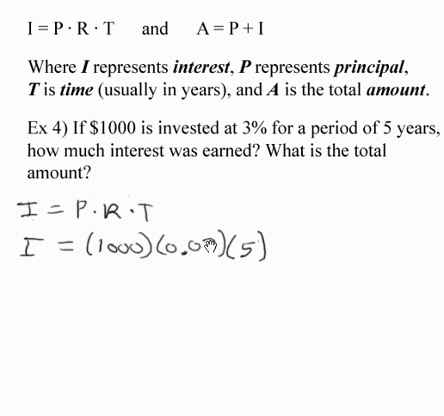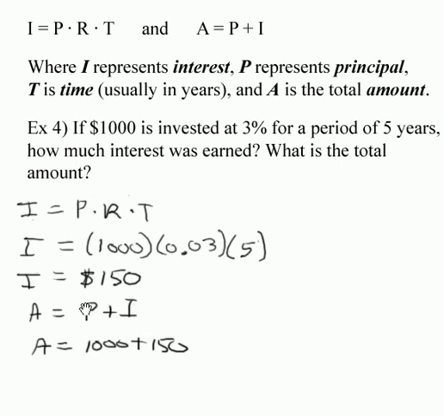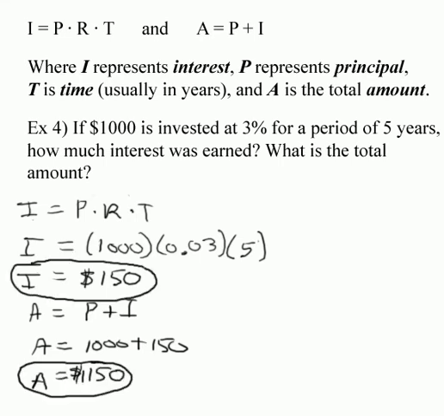So then, what's our total amount of money? Well, it's the principal we invested plus our interest. So our 1,000 plus the $150 that we got as the return on our investment. Total amount is $1,150. The interest was $150. Alright, so that's just a reminder, kind of a transference of learning from something you already knew to something that is new. And this particular interest formula is called compound interest.